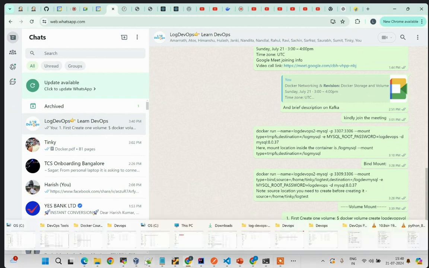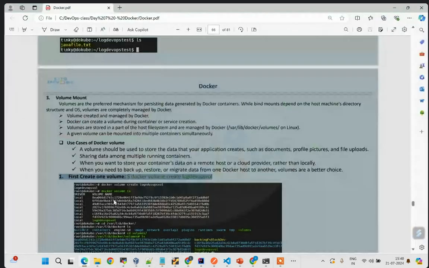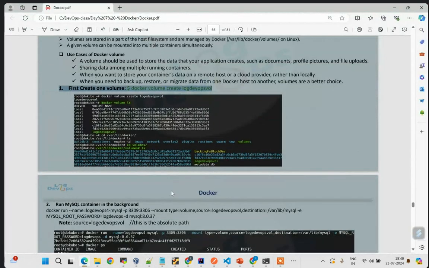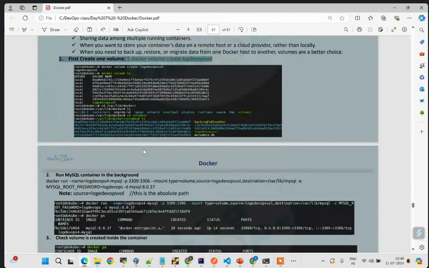And then after that, you will create the volume. Then you will create this one.